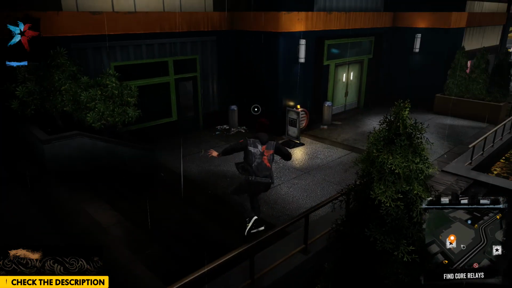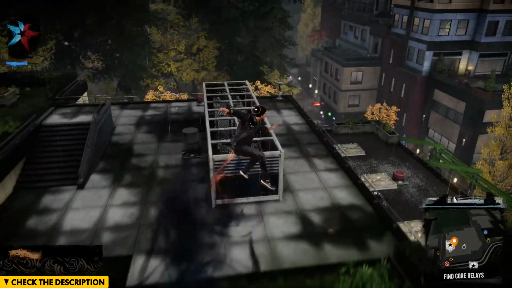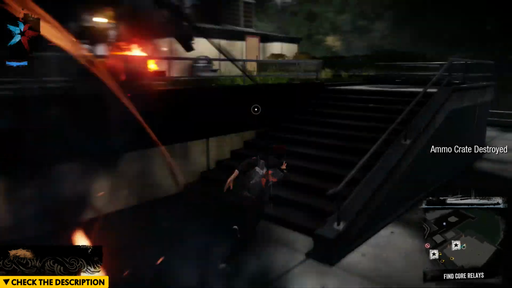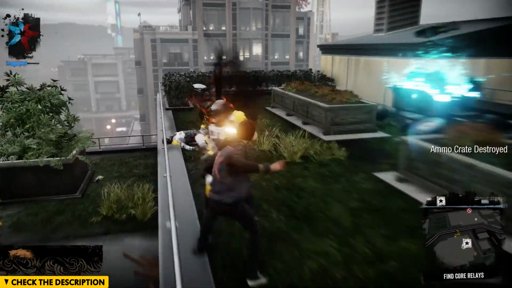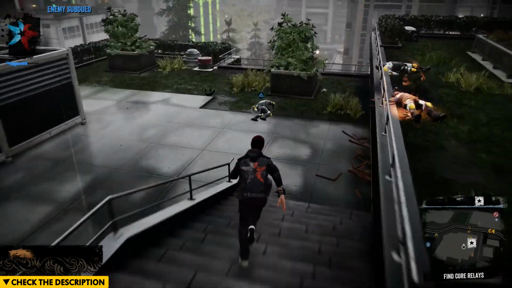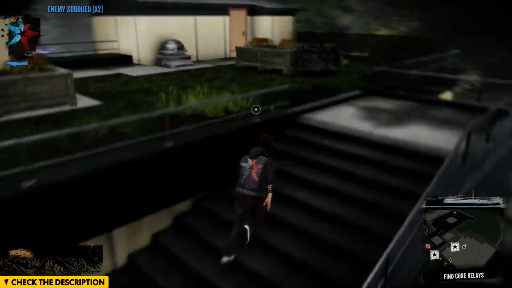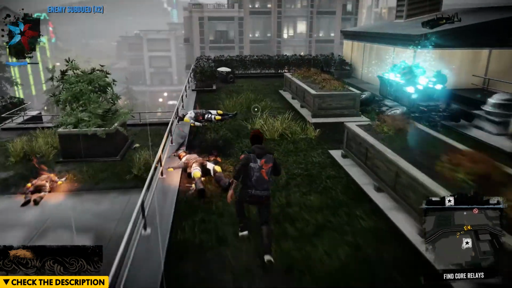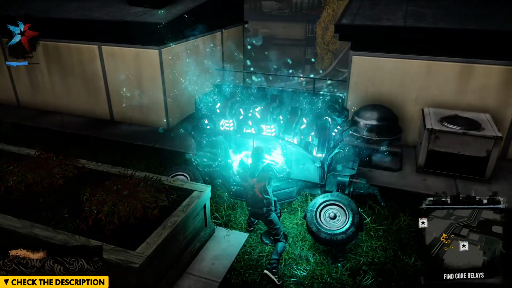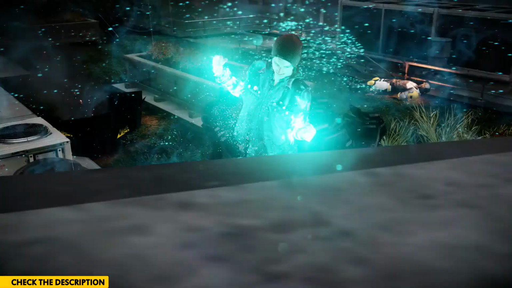Let's go ahead and get to the top of this. Holy shit! Again, just pressing the L1 button for that. Make sure we got everybody. Let's go ahead and get this core relay. Let's work on this trophy, cough drop.